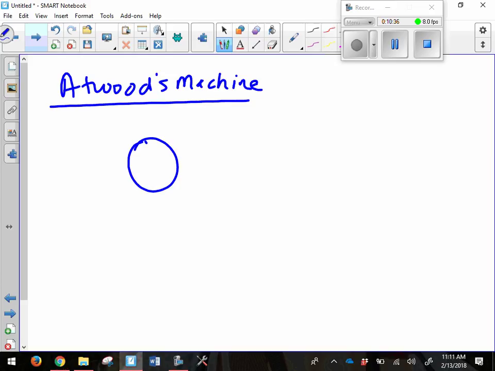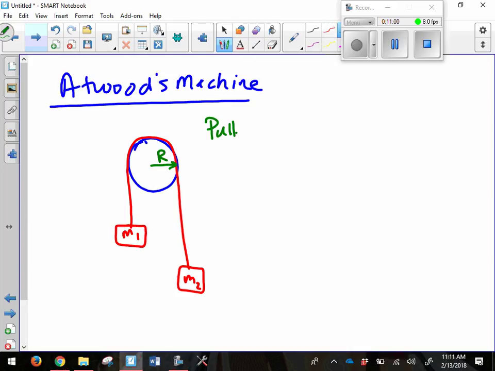Well, so I've got my pulley. I've got my masses that are going to go around my pulley. M1, M2. Now, instead of ignoring my pulley, I'm going to tell you my pulley has a radius R, and that my pulley has a rotational inertia I. It doesn't really matter what it is. We're just kind of going to do some general equations and look at some stuff.